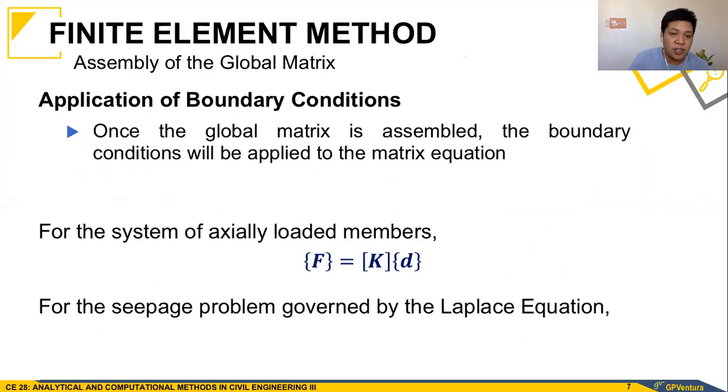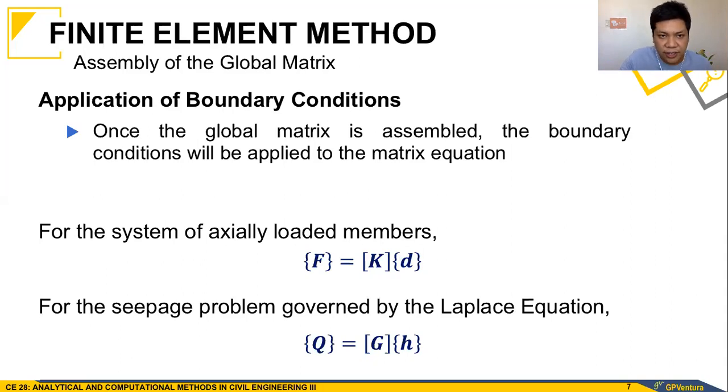F, the force, is equal to K, where K is the global stiffness matrix, and D is the displacement vector. And again, our goal is to look at possibly support reactions wherein we know the behavior of the displacements, wherein a direction is prohibited, or let's say we have prescribed displacements, we'll add them to our known values of displacements. Or we could also say applied forces in our nodes. We can substitute those values in our F matrix, right?